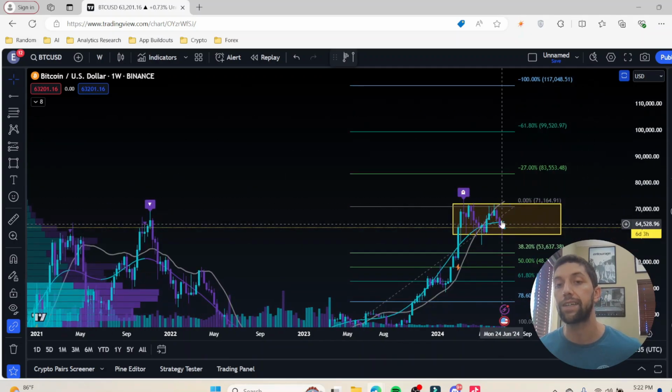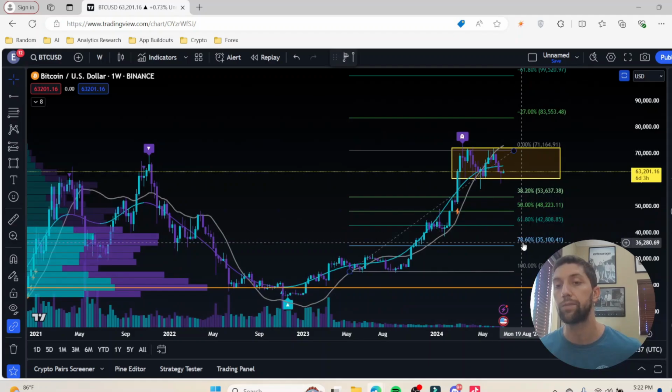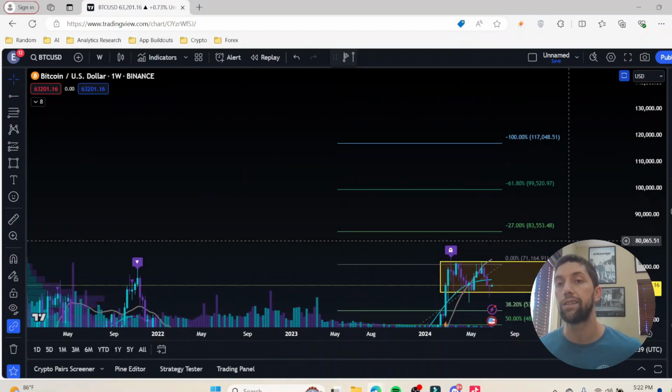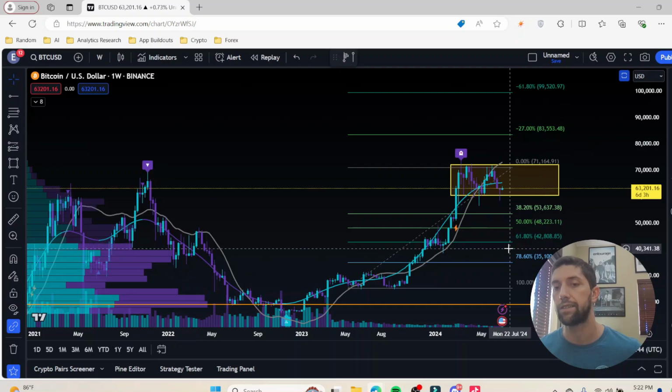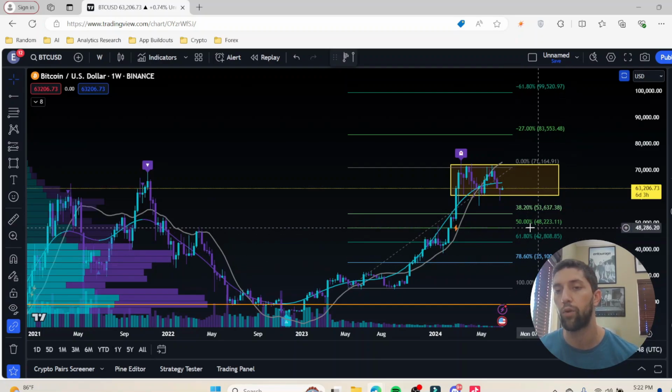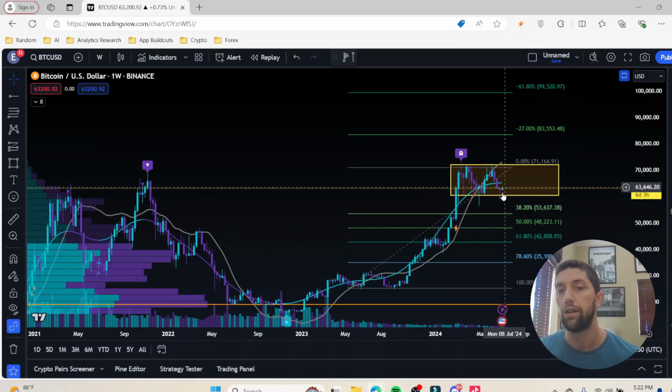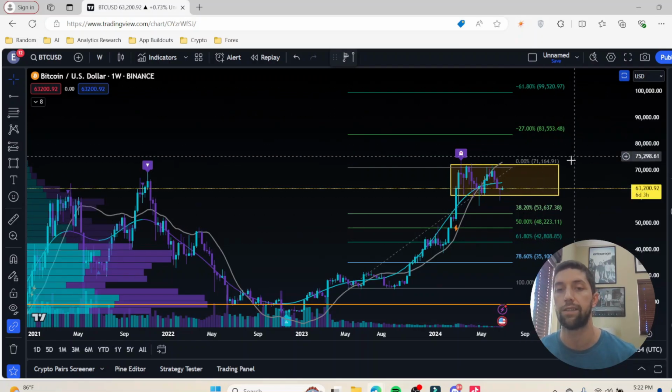But in order for price to get up there, we do need a healthy retracement, and the most common way to get to a take profit 3 in terms of harmonics is to get to the 0.786. So ideally, we want to see price get down to about the 42 to 35K range for a healthy retracement, just so we can see a stronger impulse move going into the next bull cycle.